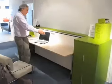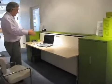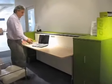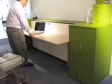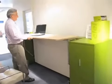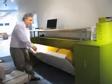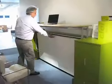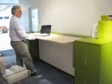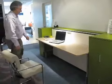This is a full 7-foot desk. 2, even 3 people could sit at this desk. If you had it in a child's room and you had 2 kids in a room, there'd be enough room for 2 children to do their homework, and a mom or dad to sit in between them and help them. The desk, everything stays on the desk. It just lifts up. It's on a hydraulic mechanism, and then down comes your bed. Everything works with a fingertip, and complete ease of operation and a total and sensible use of space.